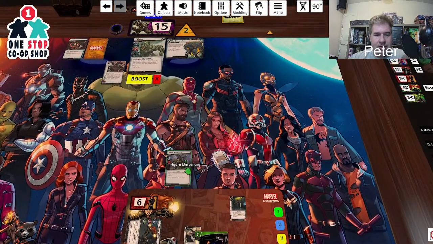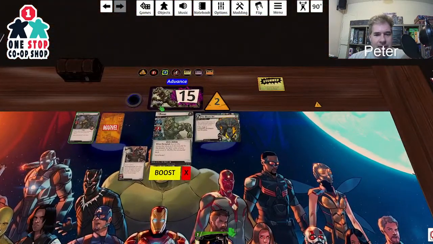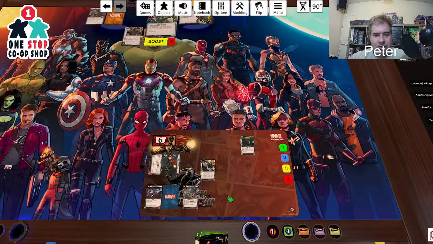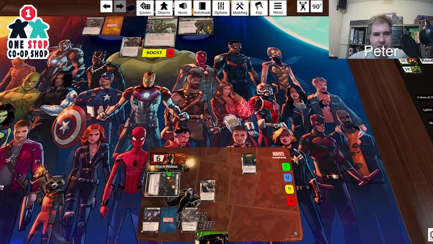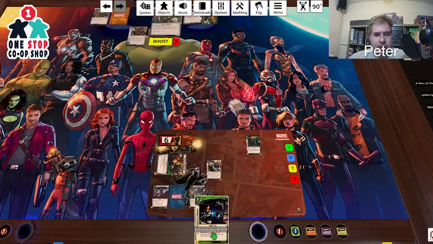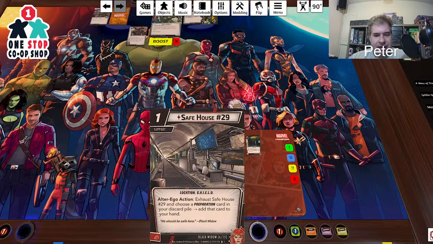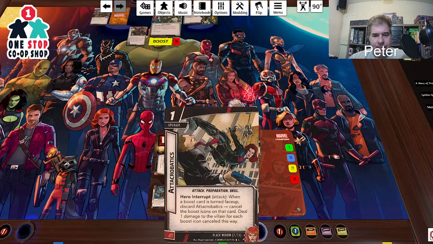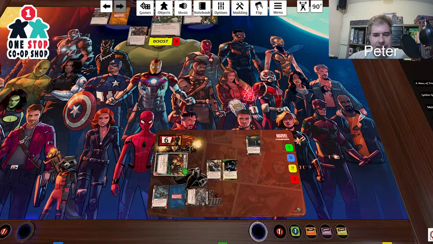So 1 goes on here, 2 go on here, and then 3, 1, 2, 3 go against Rhino. All right, so let's go ahead and I am going to flip. I am going to use my safe house, which lets me exhaust it and get a preparation card. It doesn't matter which one because I'm just going to spend it here to get this electrostatic armor down on the table. All right, and that's going to be that.